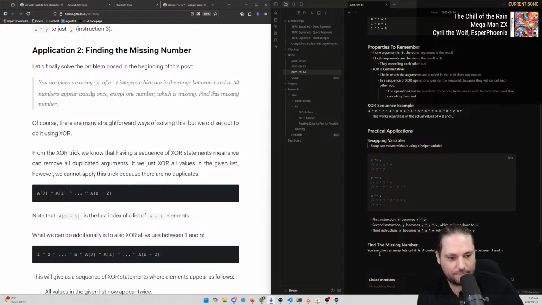We want this. All numbers appear in the array exactly once, except for one which is missing. Find the missing number.